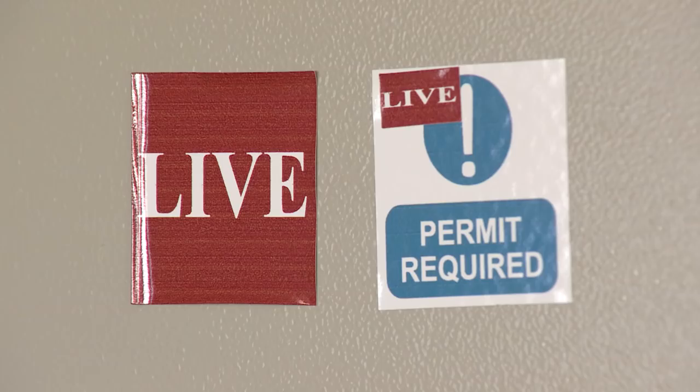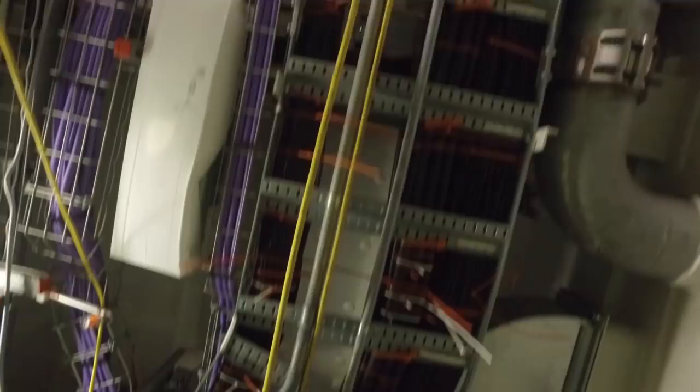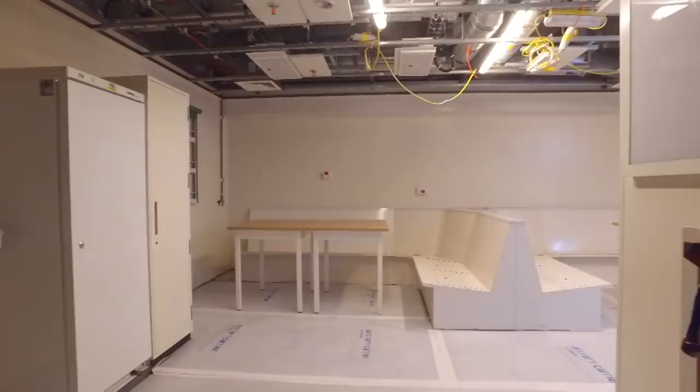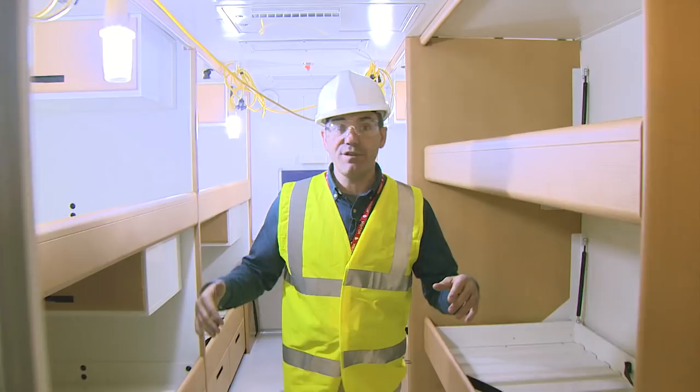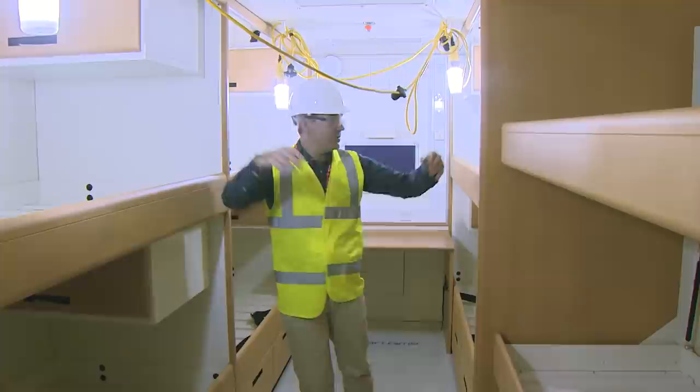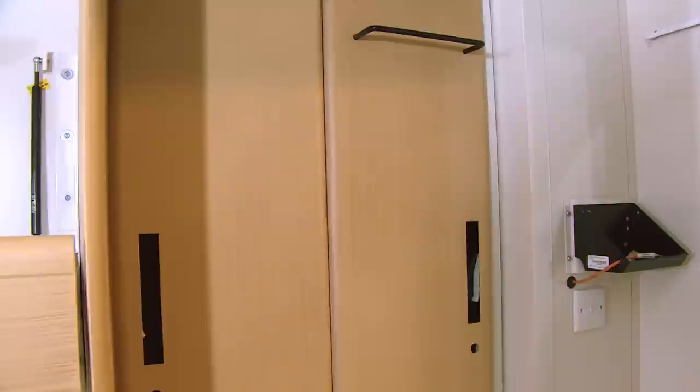The Prince of Wales has over a quarter of a million kilometres of cable across 16 decks, and there'll be space for 1,600 personnel overall. This cabin is for six, possibly eight crew members if necessary. It may feel a little bit confined, but it's actually very spacious compared with other ships. There are only two levels of beds — on other ships there are three — so you can sit up in bed here. A TV will go on that screen, there's locker space, and crew can make it their own with posters and memories of home.